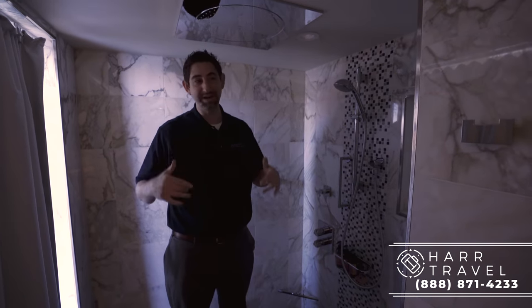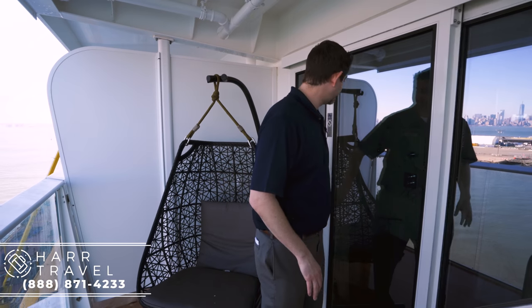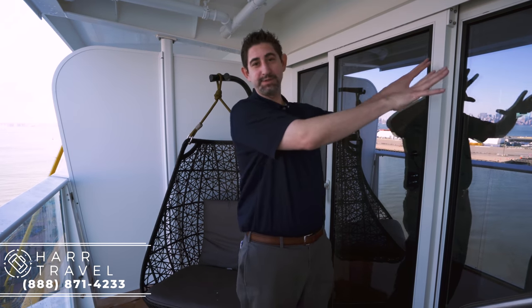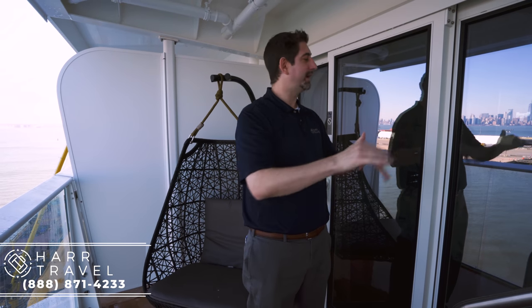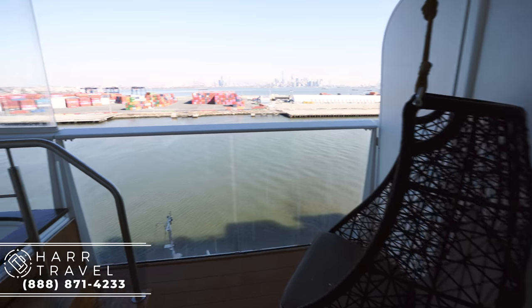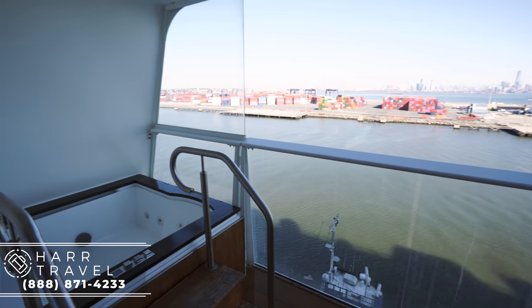But what is super unique about this particular shower is there's actually an outdoor space attached to it. So this is actually the third set of outdoor space here. Perfect for a couple that's staying upstairs here. They have outdoor space. They don't have to go down into the main living room and disturb anybody else. And then of course, well, right now I'm looking out at New York City. It's a really incredible view. And wherever you're gonna be, this is the perfect place to be.